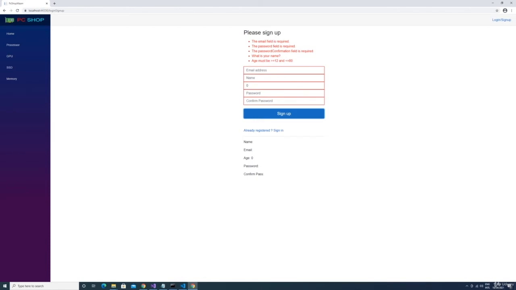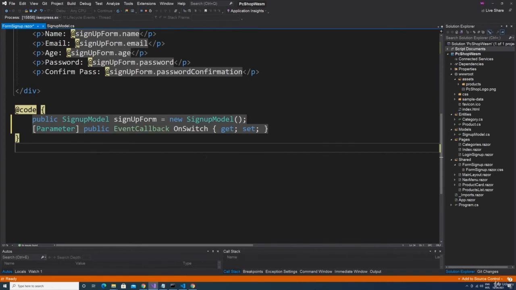When you click Sign Up, the component will execute a method called onSignup that will send the data entered in the form. And when clicking on Already Registered, the component will execute a method called onSwitch that will not send data, will just trigger an event. Blazor event components are always executed via callback. In the code directive of the form signup.razor file, create a parameter decorator of type EventCallback and assign the variable onSwitch.